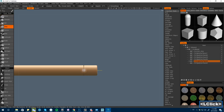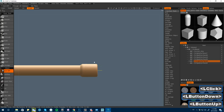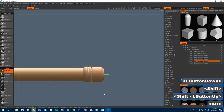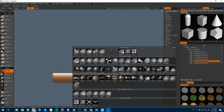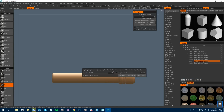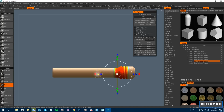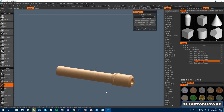Currently using the grow brush. Let's try maybe clay. Using cutoff and pressing E and picking a different stroke type. Now, let's say I want to modify the proportion of this piece. I can use the pose brush or pose tool with the lasso stroke type. We're gonna reset the axis, make sure it's moving properly, and then Control D to deselect. And you can see we modify the shape.